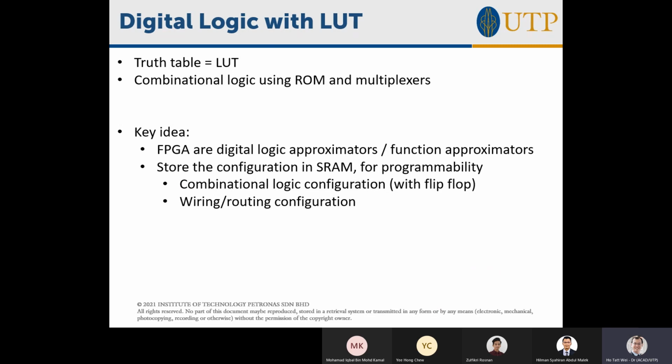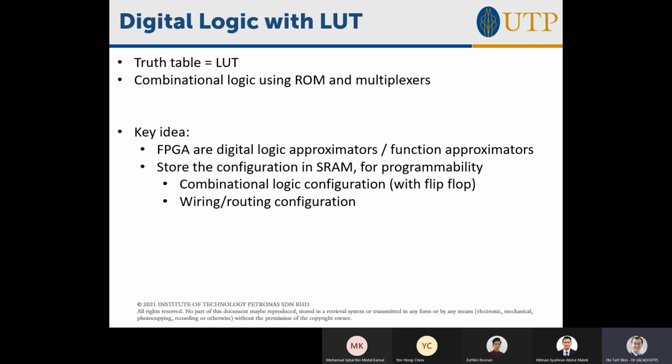Because I define my combinational logic by a lookup table, I can program it, and then decide whether it has a flip-flop or not. Remember, when we discussed last week, all your state machines are basically combinational logic going into a flip-flop, then into combinational logic, then into a flip-flop. So if I implement my combinational logic as a lookup table, then throw a flip-flop around it, and have another lookup table, I can pretty much program any state machine. And the second thing is that I can program the wiring, or routing, between these combinational logic lookup tables.